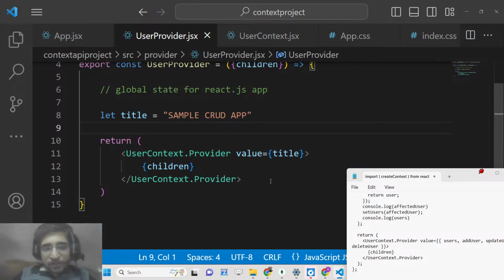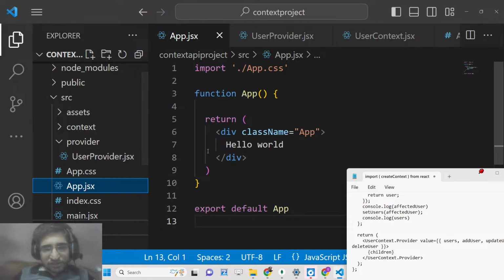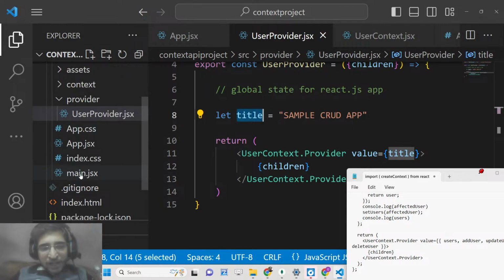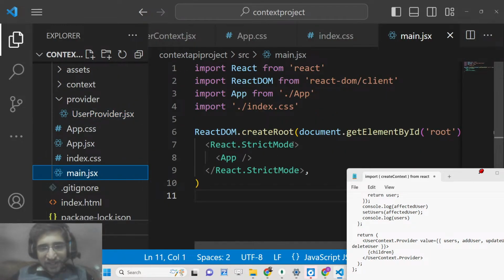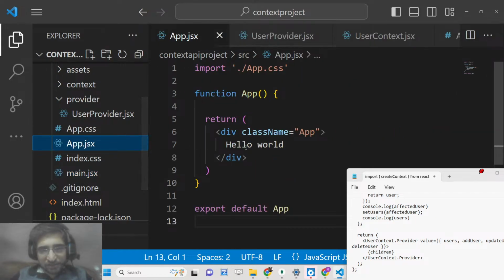That's all. So now to enable the app component, guys, to use this title variable which we declared right here, how can we do that? It's very easy. We can either go to main.jsx and include our provider there, or we can go to app.jsx. It totally depends on you.